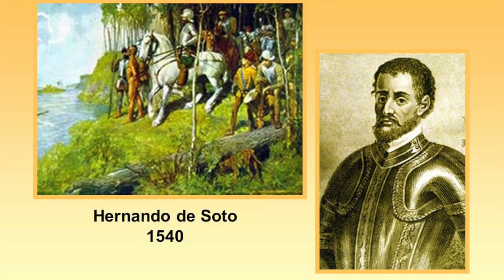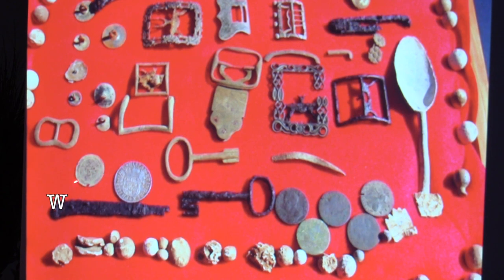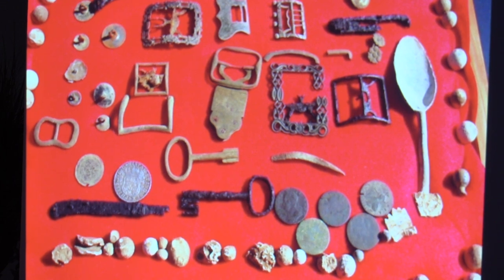Maybe there were white men up here a lot earlier. We know De Soto was up here in 1540, but it's just an amazing little token. This one we can't put anything to — it reads W-HIDE, H-I-D-E. It's some type of token but there's no date on it. Somebody probably brought it over when it was in Charlestown, made a trade for maybe deer skin or something like that — a very shiny object — and it was brought back up here in the 1660s. To find something with that kind of date in Pickens County is quite amazing.